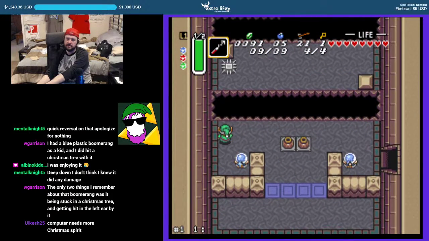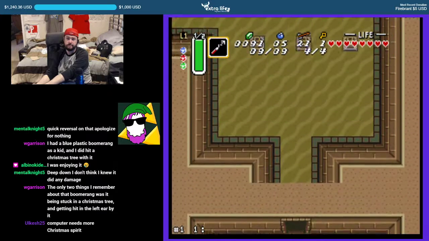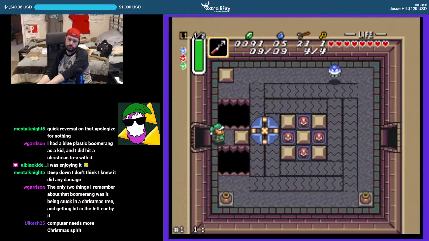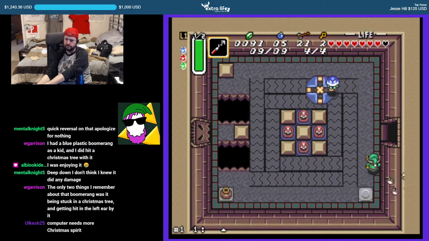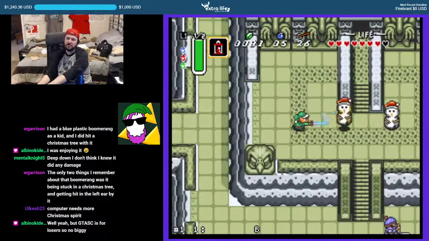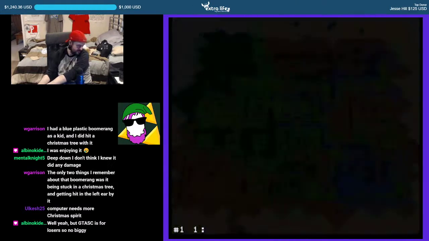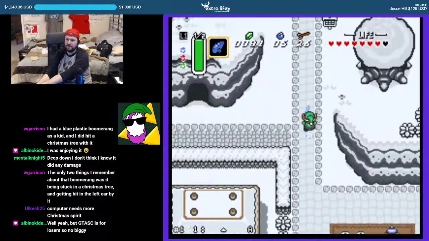Okay, so what's up here, if anything? Oh wait, I can hookshot. By the way, the little statues are snowmen. There, we killed the snowmen. Aren't you still in G-Task?